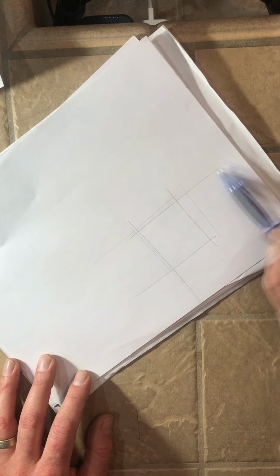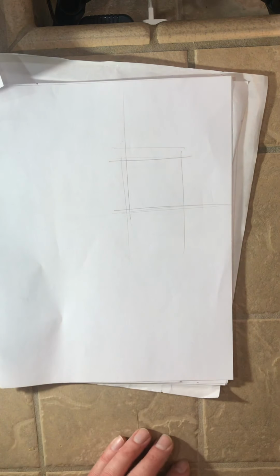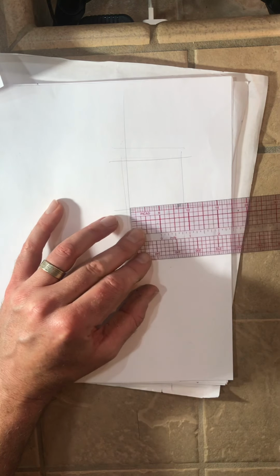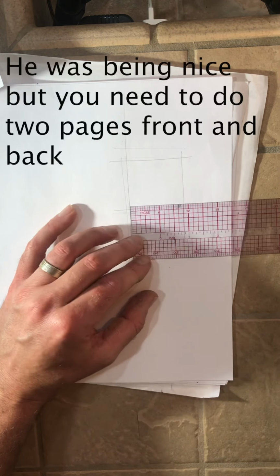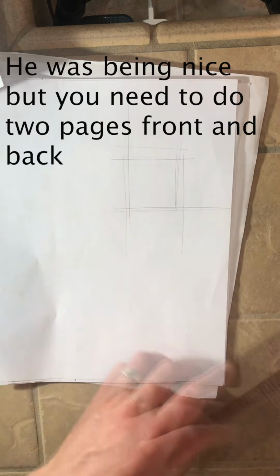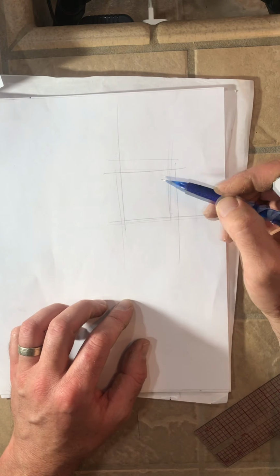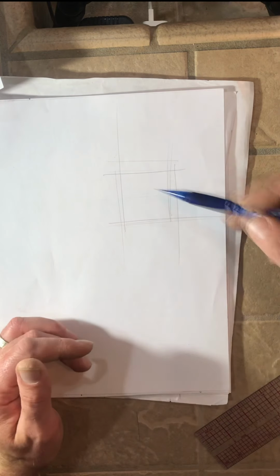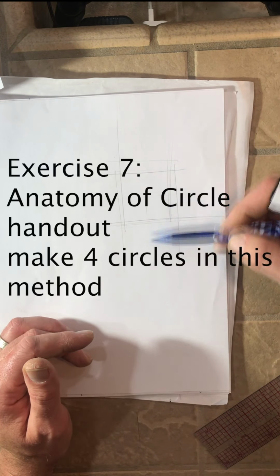It might take you a lot of times before that starts to make sense. Again, just fill up your page. Do a page or two of that exercise. Once you get that box, what I'm doing now is I am building an anatomy of a circle within the box. And this is in a handout that I'm giving you.